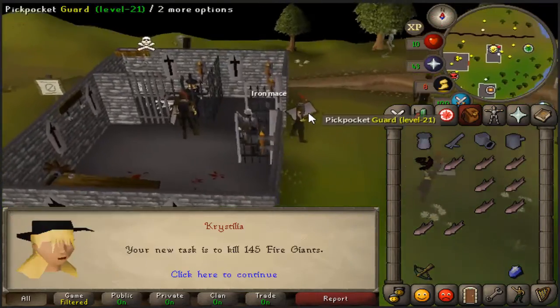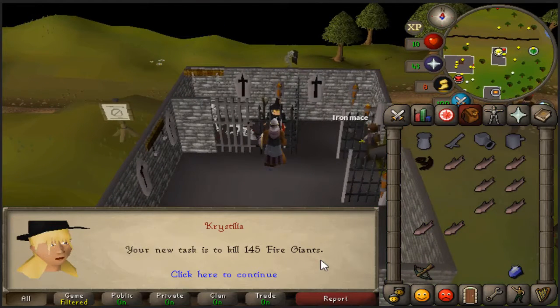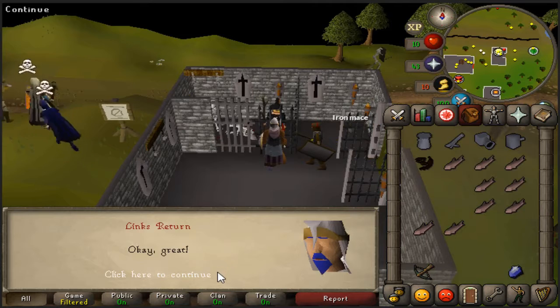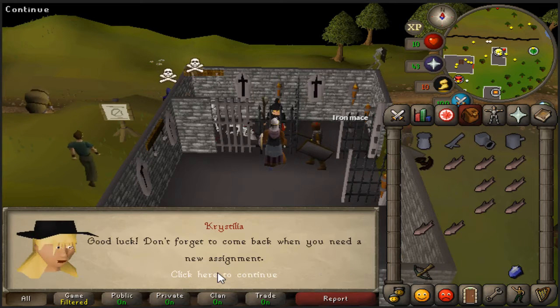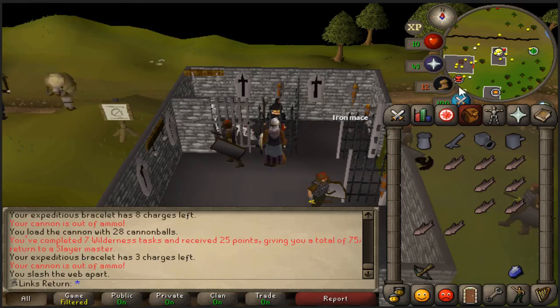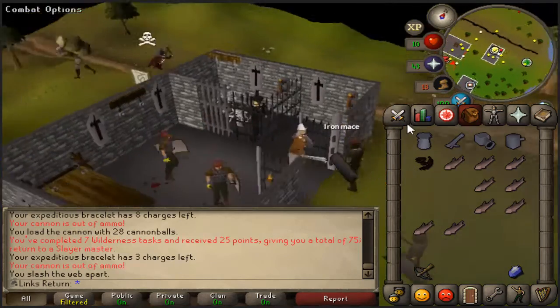I was really worried about the early progress of Wilderness Slayer. And now I got Fire Giants. Not a great task. It was very hard before, very long. I really hate those damn spiders as well, but at least I know I can do it, and it's still 10 times better than Revenants, so I can't complain about that.